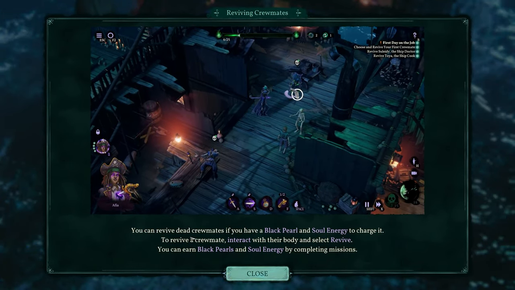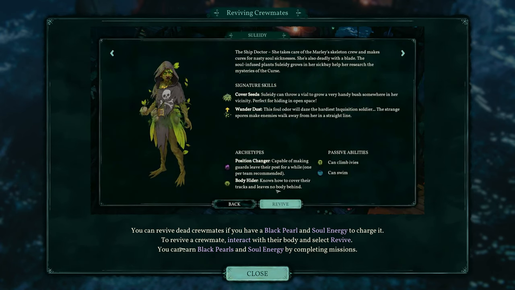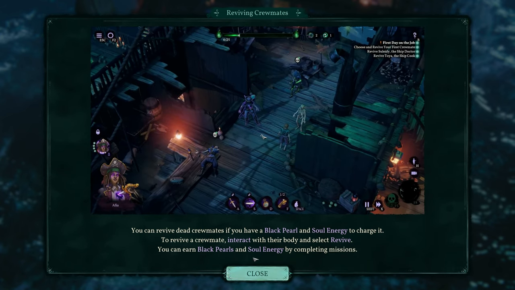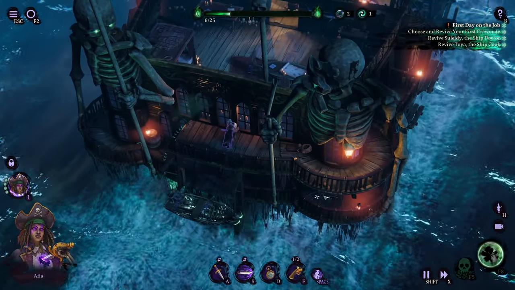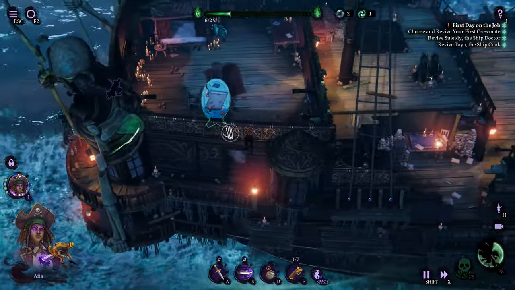Alright, so you can revive dead crewmates if you have a black pearl and soul energy to charge it. Revive a crewmate, interact with their body, and select revive. You can earn black pearls and soul energy by completing missions, and your missions will specify what you get from them when you go to pick one. First things first, though, let's go ahead and pick which crew member to revive.